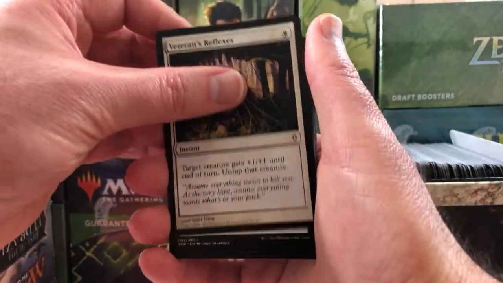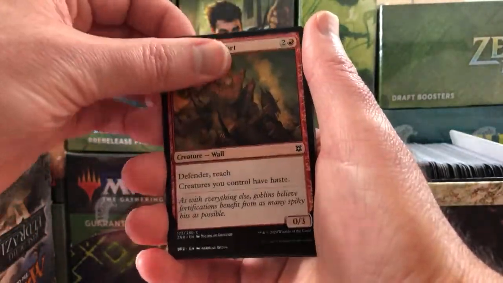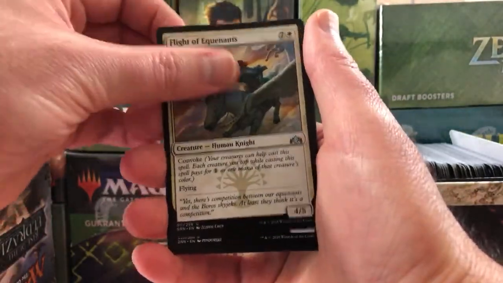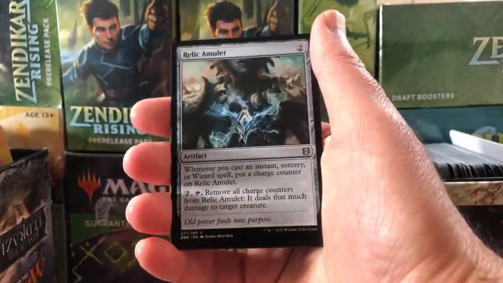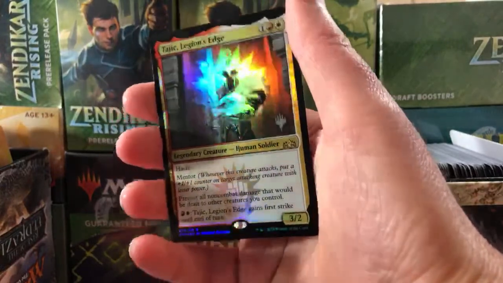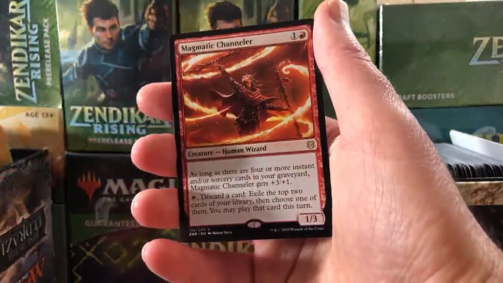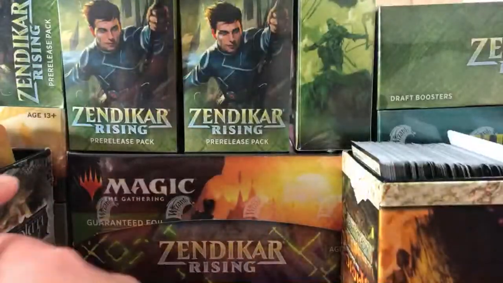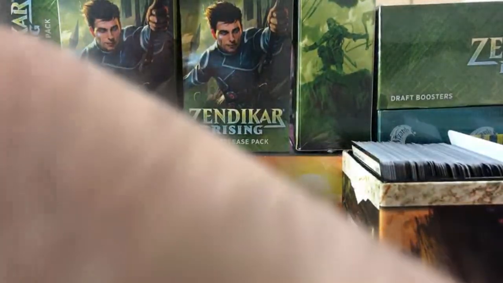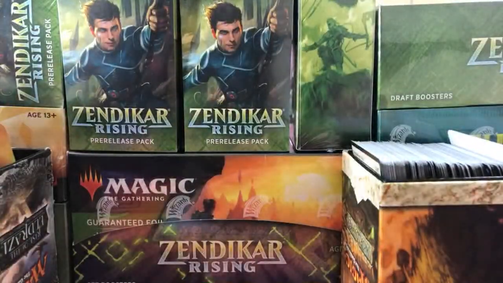Okay, we have Veterans Reflexes, Blood Beckoning, Hone Kopesh, Tuck Tuck Rubble Fort, Fertile Thicket, Allied Reinforcements, Flight of Equinauts, Kite Sail Cleric, Relic Amulet, Turnband Lich, another one of these promos, rare Tajik Legion's Edge, and the rare is Magmatic Channeler. Okay, so there we are. Faya Foucault, enjoy the pulls. Hopefully I can fit everything in here. Yep, some of these team bags are stuffed full because people have been getting those jumpstart packs.